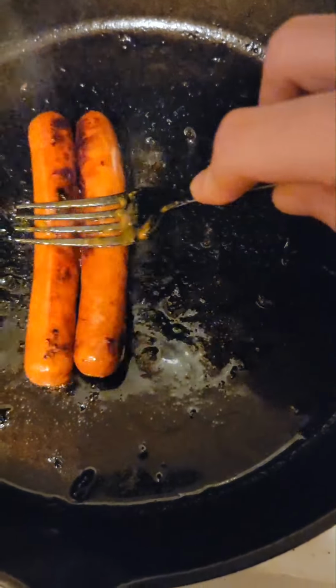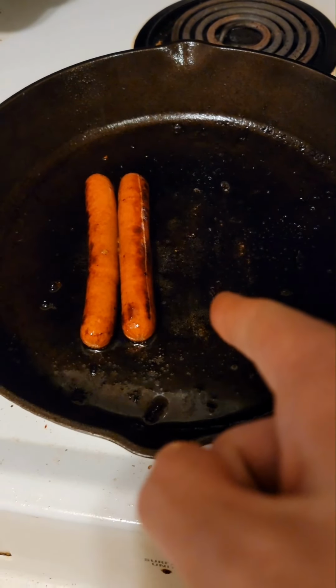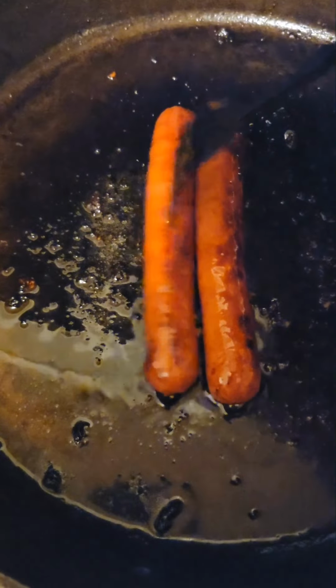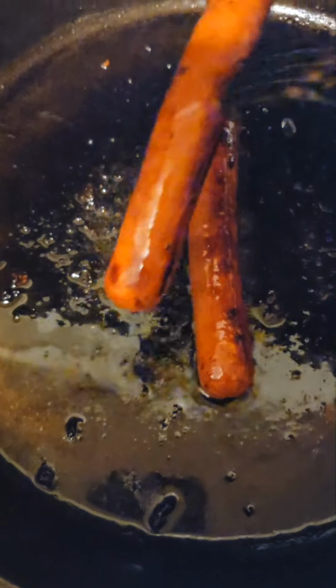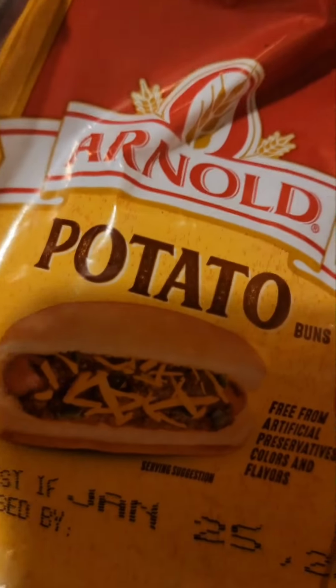Turn. Don't burn anymore. Always note that when using a cast iron pan, when you turn it off, that crap stays hot for a while. When prepared to proper temperature and goodness, remove hot dog. Place hot dog into bun.